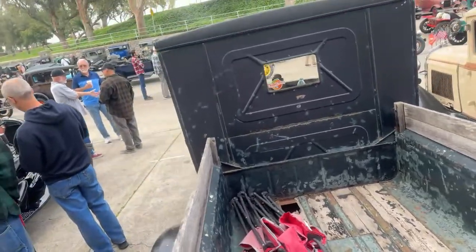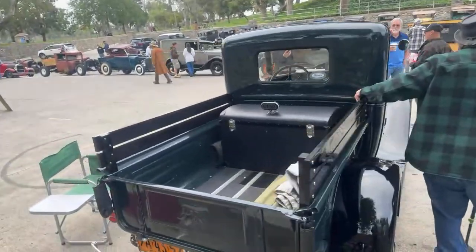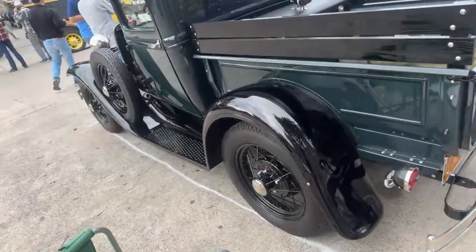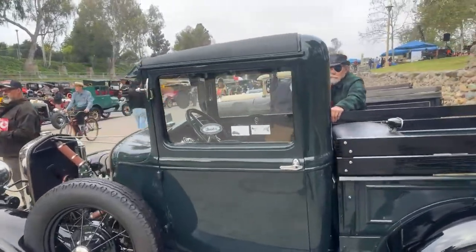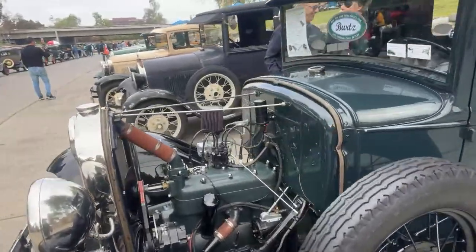I appreciate something like this where it's in its natural state, the patina that you would find in something like a vintage coin. But I do also enjoy and appreciate the amount of time and effort and skill it takes for someone to go through and do a full restoration just like this one.